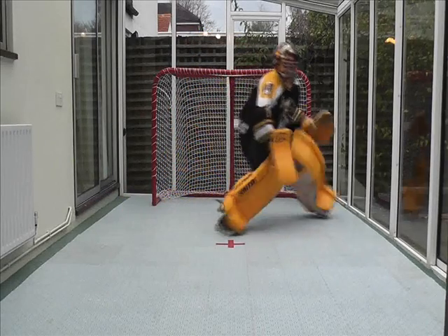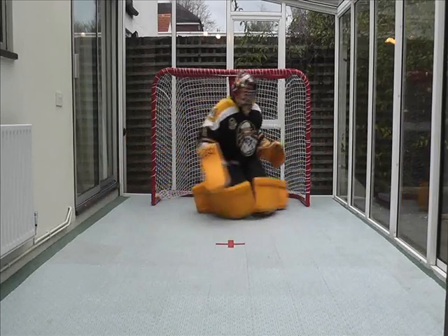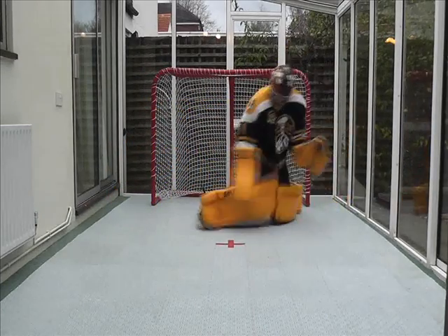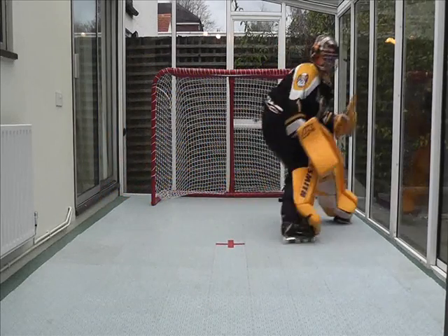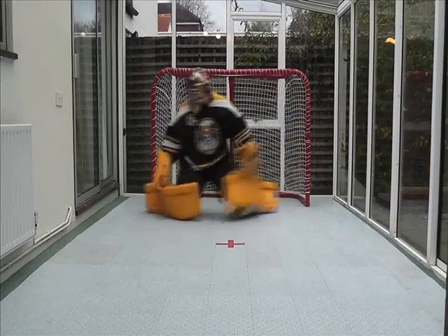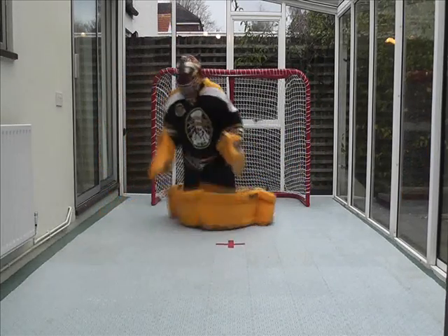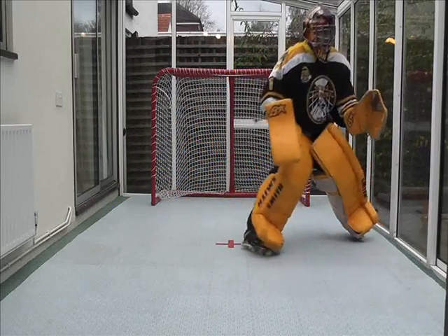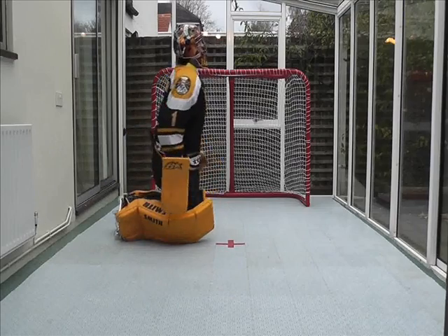Fourth tip: if you've got a chance, play without a stick. It could be a session a month or half a session a month, but this will do a couple of things. Firstly, it will give you appreciation for how important your stick is and how hard you have to work without it. Additionally, it's a good workout — it really works on your down speed and should mean you use it as a more effective tool going forward.